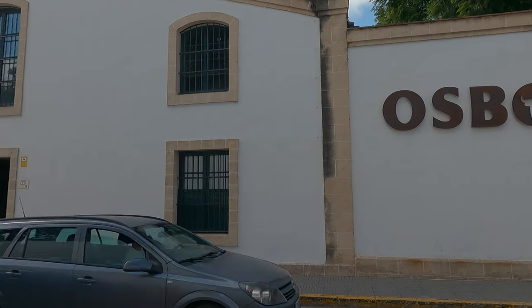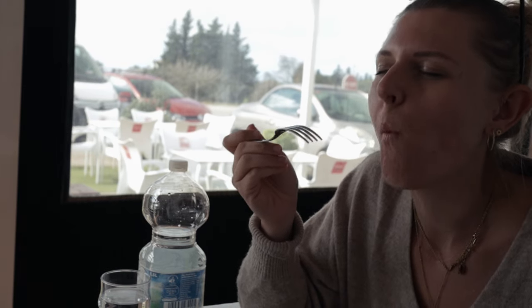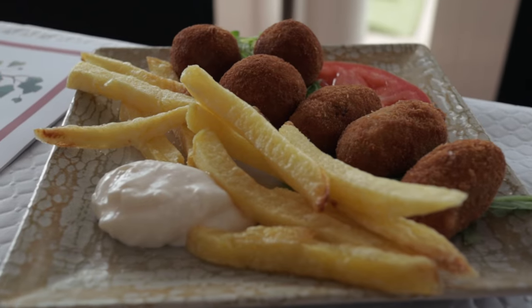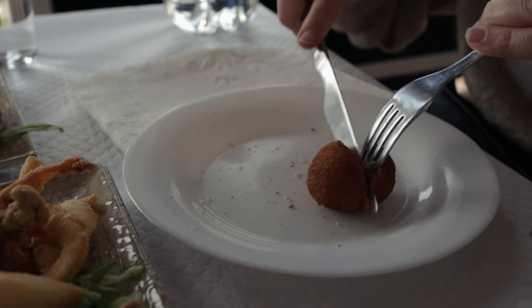After visiting the town we got really hungry and went to a restaurant just beside the main road — in Spanish they're usually called ventas, and you can typically find very good food there. Upon arrival they served us free tapas, which is very usual for this region in Andalusia. As a starter we ordered croquetas filled with codfish and shrimps. You can find them with any kind of filling depending on the region — meat, vegetables, or fish. The seafood here is especially fresh, and the most typical Andalusian way to serve it is fried. Oh, that was yummy!